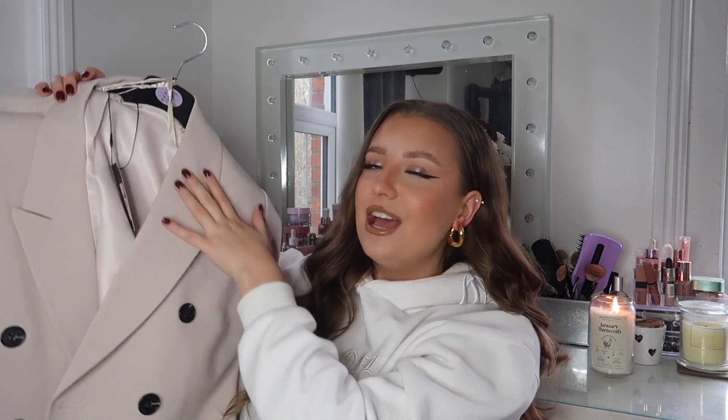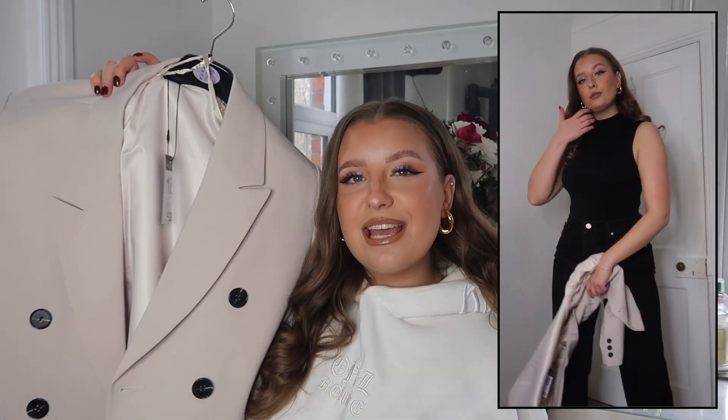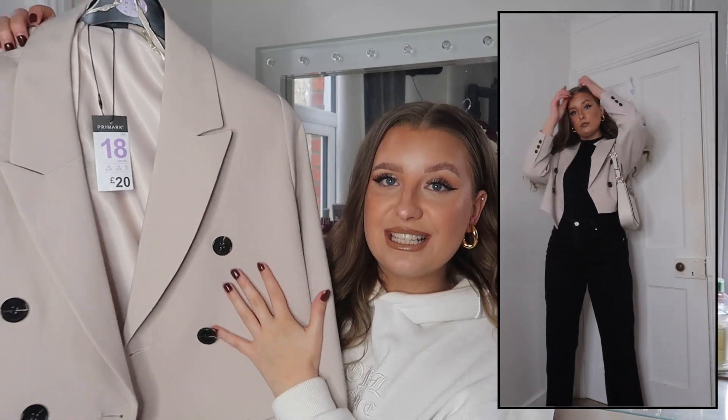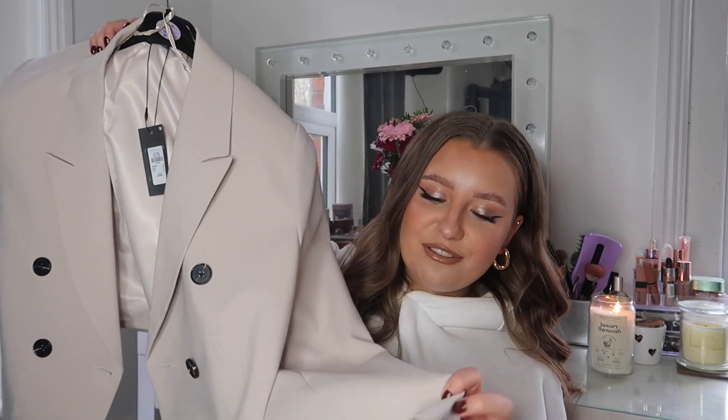Then I spotted this gorgeous blazer — I went for the size 18 again, a couple sizes up, to get that oversized fit which looks really cool. I'm thinking with the baggy jeans, oversized blazer, and basic top underneath — do you see the vision? Really excited to try it on. Really nice quality and this one was just £20. It did also come with matching trousers but I feel like my go-to at the moment is a good blazer and there's so much I can style it with. Perfect transitional piece — dress it up with heels, dress it down with trainers. A blazer, jeans, basic top is a go-to outfit. Definitely head to Primark and pick this one up.